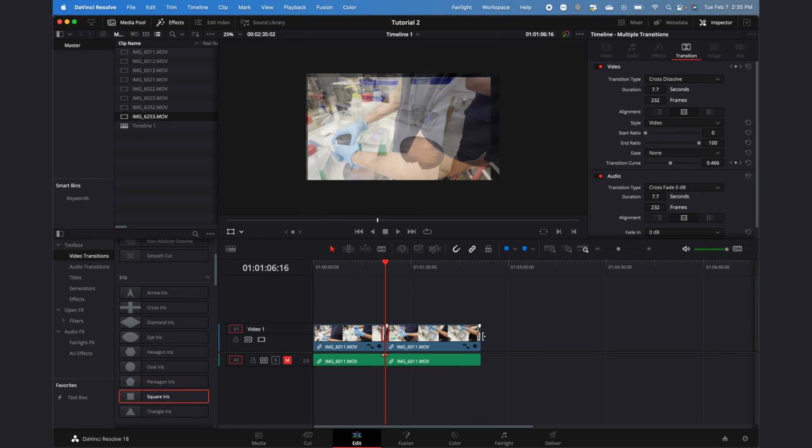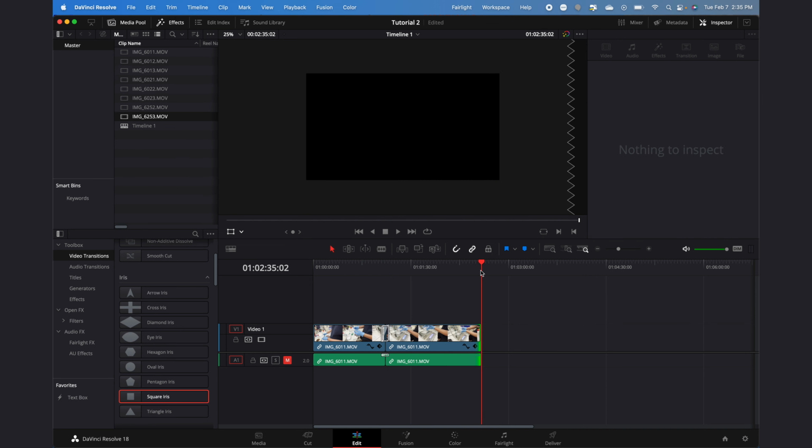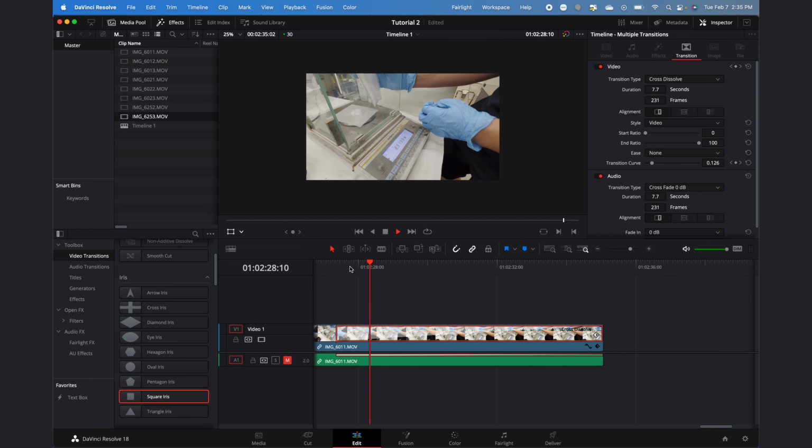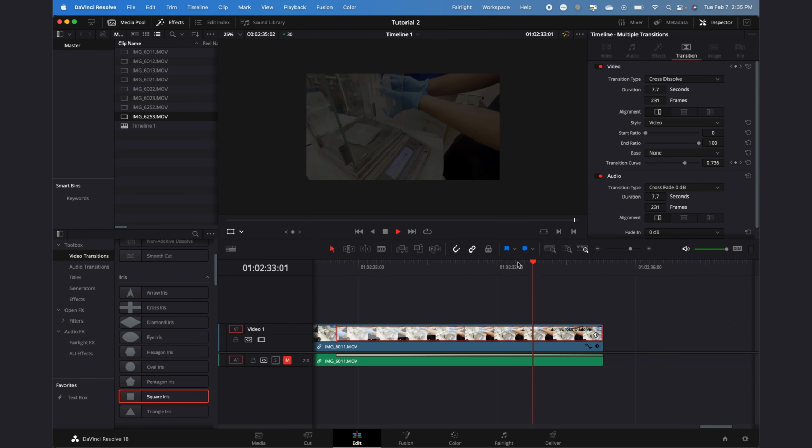So we'll zoom out here. We're going to go to the edge here. You see how I have it like that? The icon looks like that. I right click and then I can fade to black. But I can't really see it, so I want to zoom in. And now I can see it better. And I can drag it longer. So then it would be fading to black, just like that.